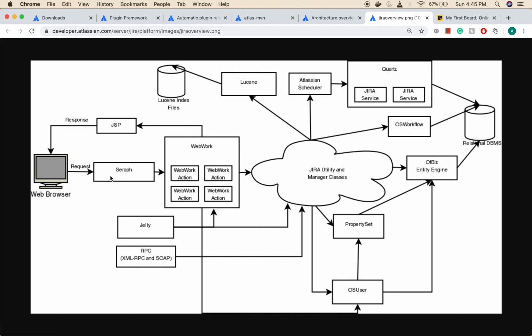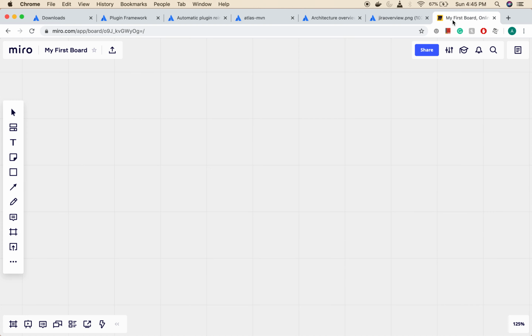But how does it work? The diagram in Atlassian's overview documentation is missing a small detail here. I'm going to show you how the authentication actually takes place.